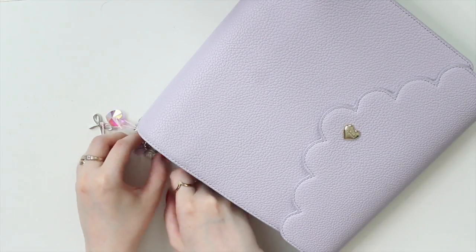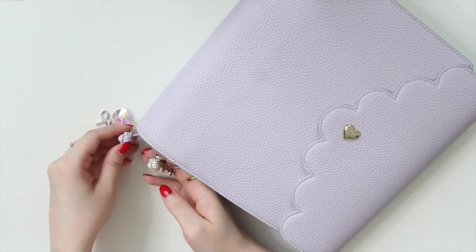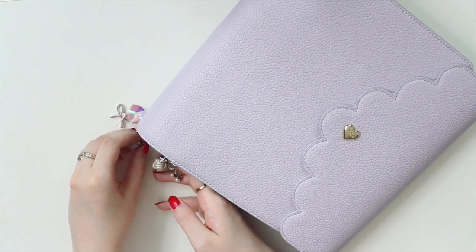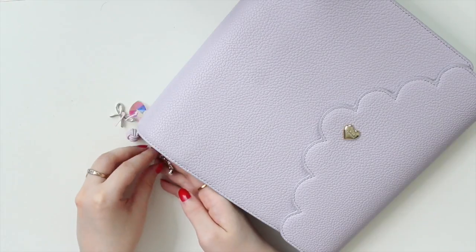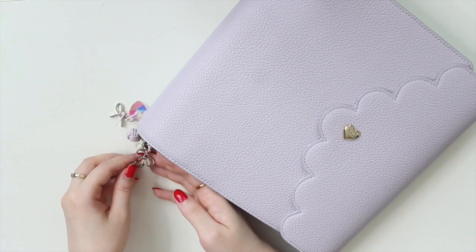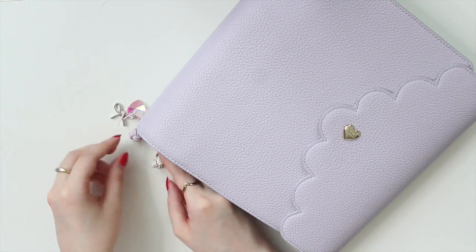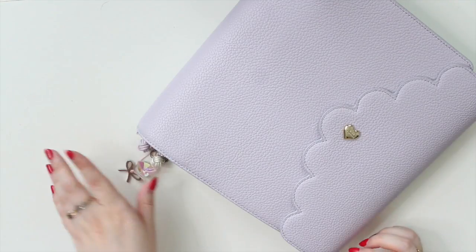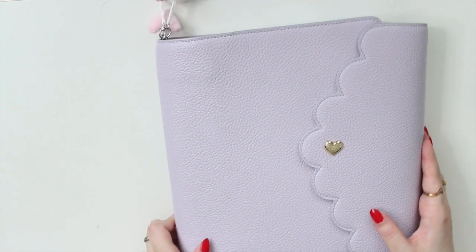I love it. And then I have these two monkey knots. I have this one with the lilac and then the rose gold with the bow on the other side, and that is from Studio Signet. The other one is also from Studio Signet. It has the cream cord and then the little bumblebee there. Super cute with the little diamantes on it. That's what I keep at the bottom there.